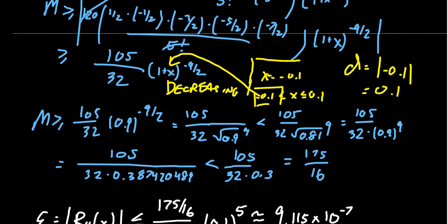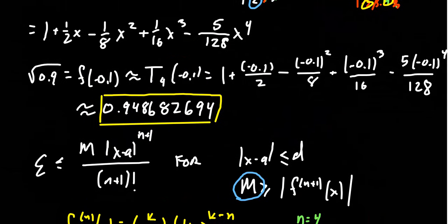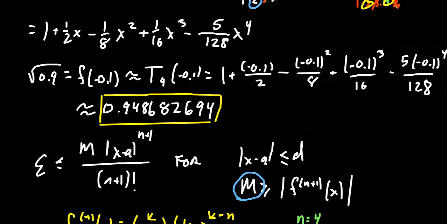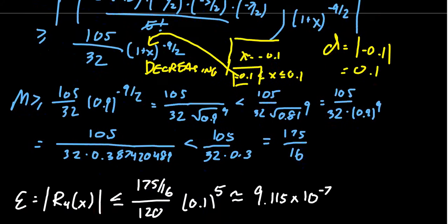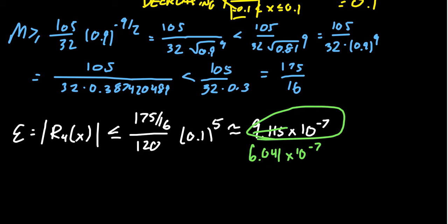Remember our calculation from before. Where is it? Aha. Here it is. And so we can see that it will be accurate to about 6 decimal places, at least this much right here. And it turns out that the error we did with this calculation is a little bit better than what we estimated. The error bound tells us it's going to be about 9 times 10 to the negative 7th. But if we did a slightly more accurate calculation, we can see that this is actually 6.041 times 10 to the negative 7th. That is, our error bound gave us this, but the actual error was this illustrated in green right here. And so oftentimes our estimates can do much better than the error bound gives us.